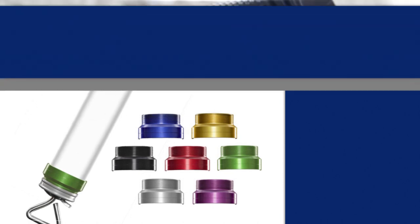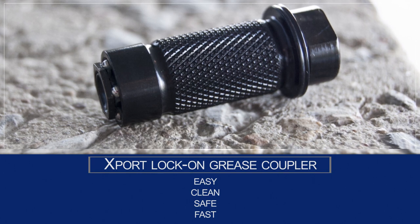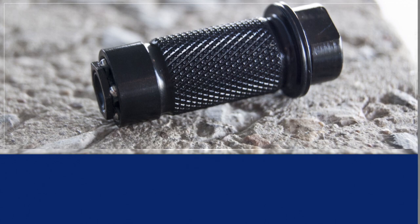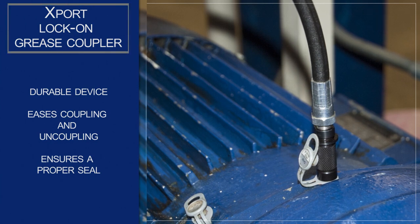LE's Xport Lock-On Grease Coupler is an optional accessory for one of our Clear grease guns that makes greasing tasks easy, clean, safe, and fast. It's a durable device made of carbon and stainless steel components that eases coupling and uncoupling of grease fittings and ensures a proper seal between fitting and pump.